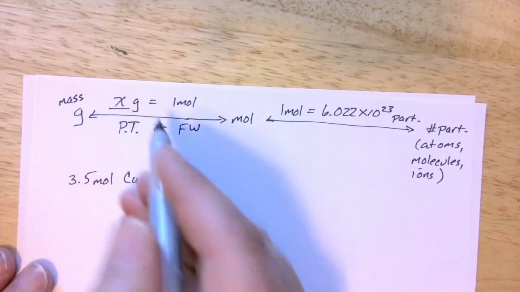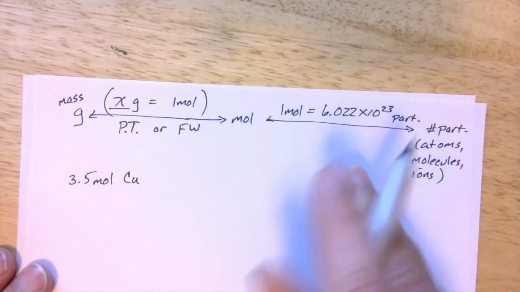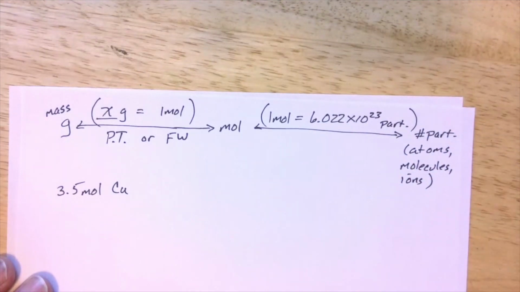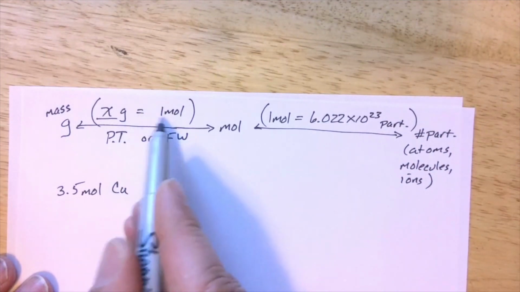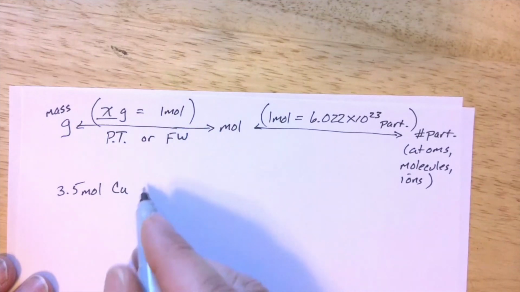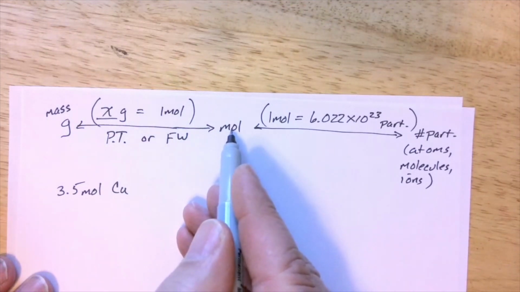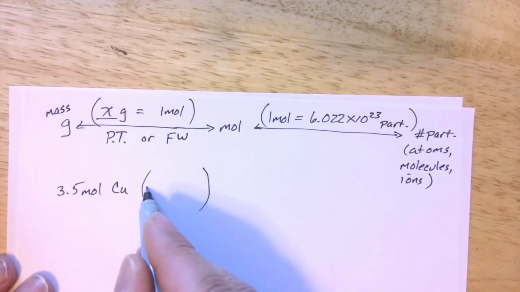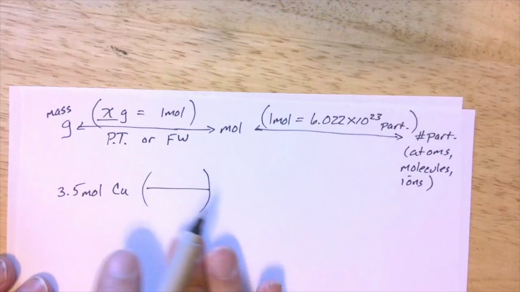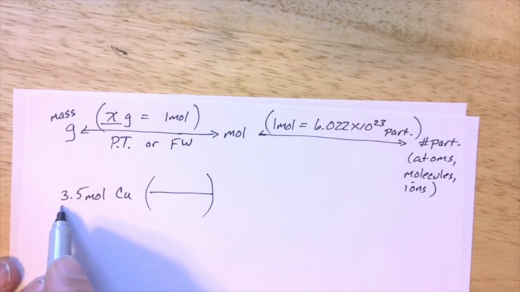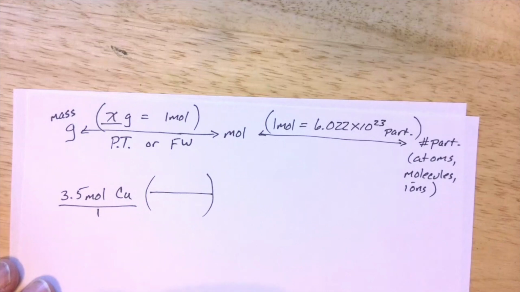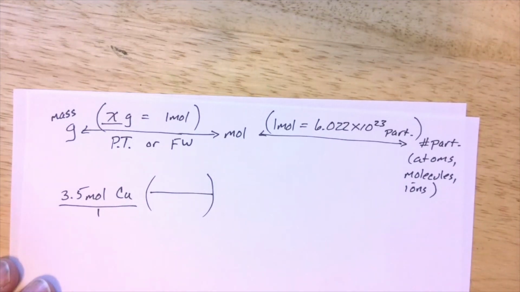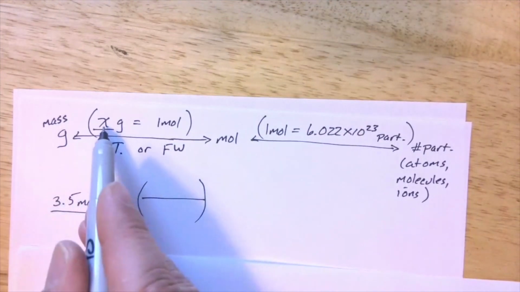Whenever you're going from one unit to another, this is what you're going to set inside parentheses. You just have to figure out which goes over which. So going from 3.5 moles, how many grams? Open up a set of parentheses. And remember, technically, 3.5 moles of copper is over 1. So what do I have to put over here? You need to find out what the value of X is.